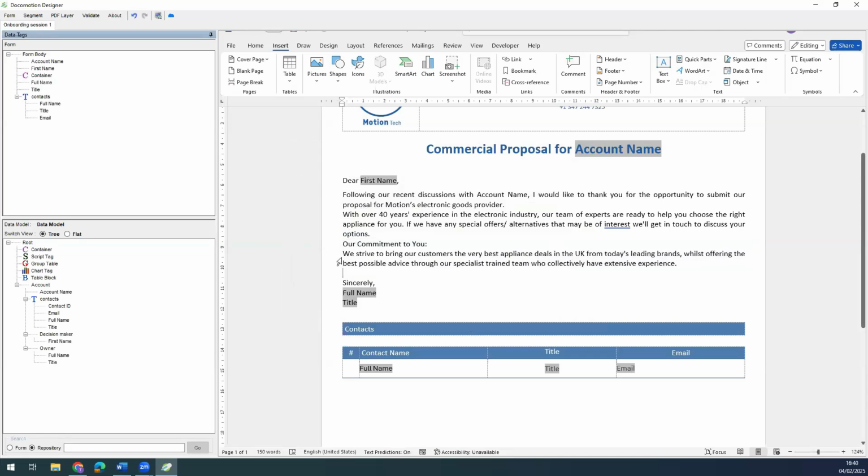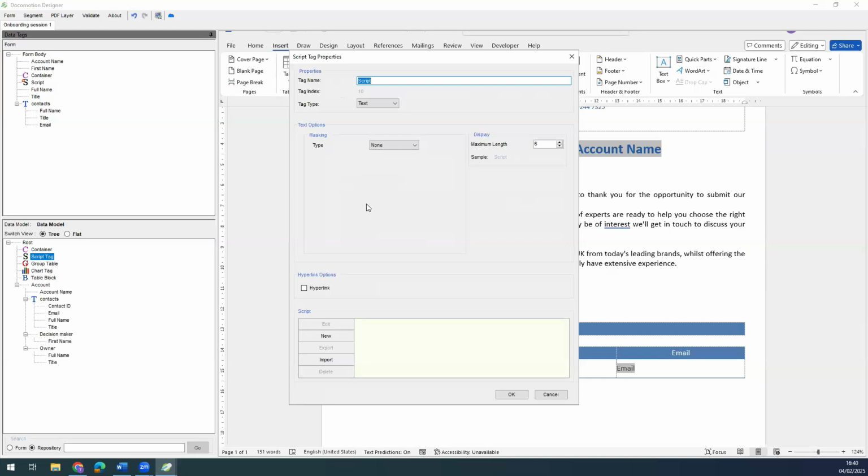And the last calculation, or logic option we have is the script tag. So script tag is very powerful. It lets us do a lot of things. So first of all, in the tag type, you can see I have the option to choose multimedia or pictures as well. So if I want to bring images from Salesforce, for example, from external URLs or the video we saw before, I can select it from here. We do have another option to insert it, and we'll see it in a moment. It has masking if you're going to bring numbers, dates, and so on.